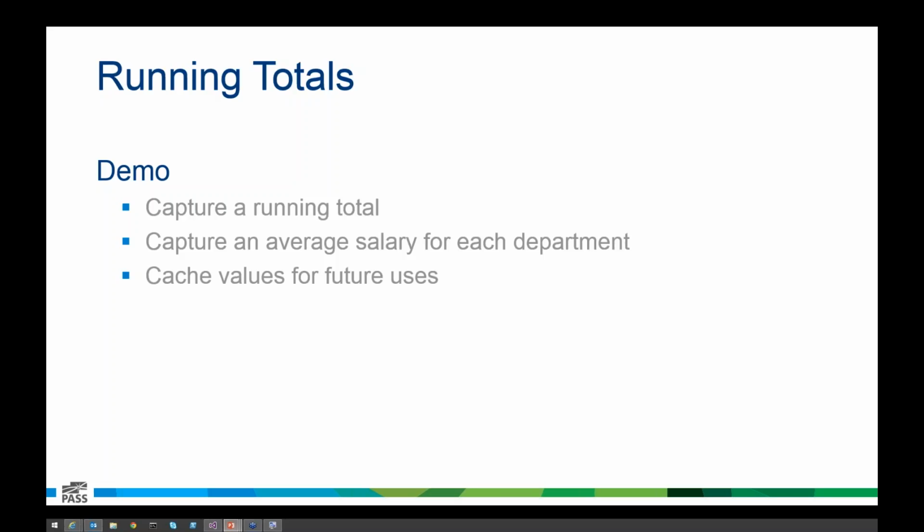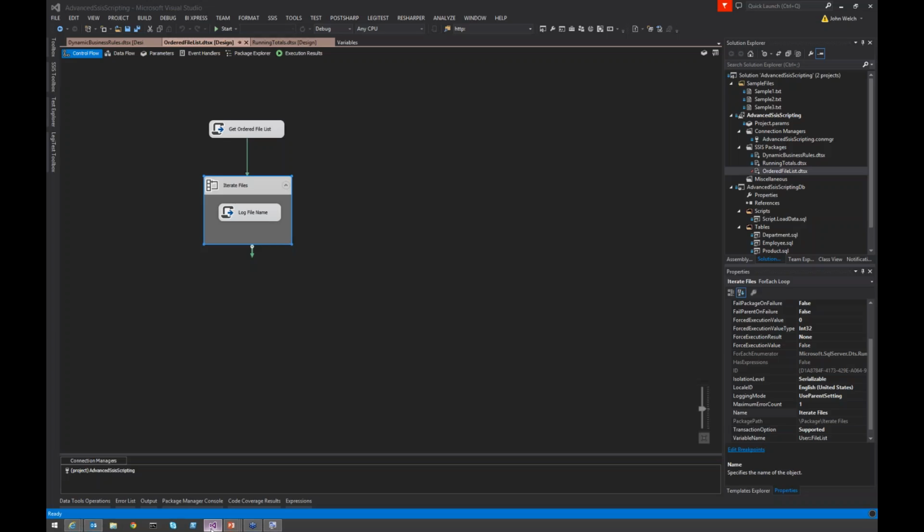So what we're going to do here is show in a script component how you can do something above and beyond just "I got a row of data, I'm performing an operation on this row, and now I'm moving on to the next row, and I've forgotten everything about what just happened." Instead, we're going to actually cache some values to use across rows. We're going to check to determine when we need to reset those accumulators, and basically demonstrate how those pieces work.